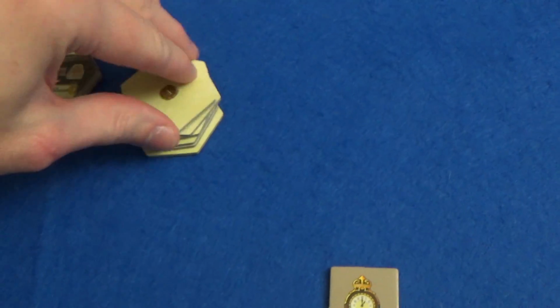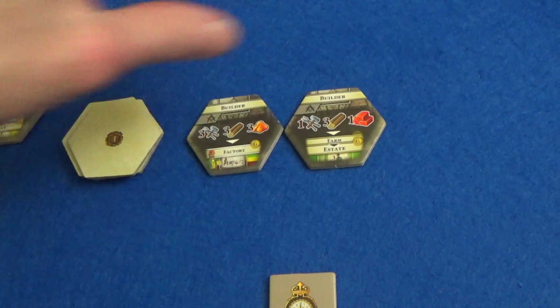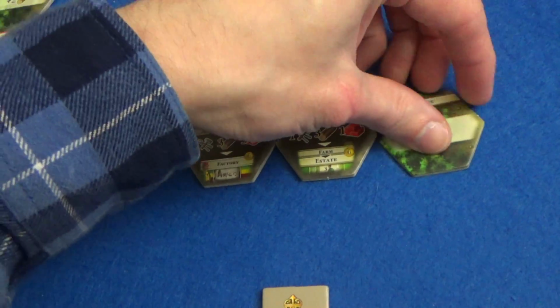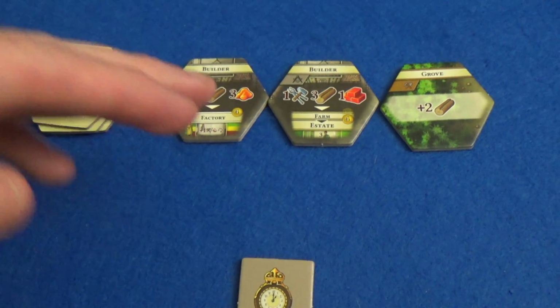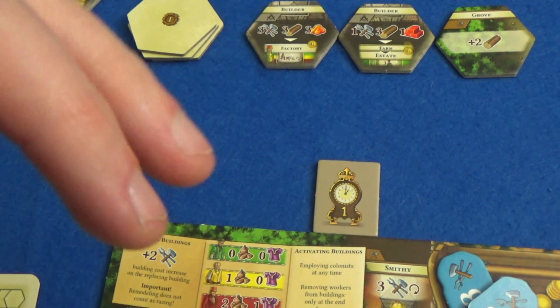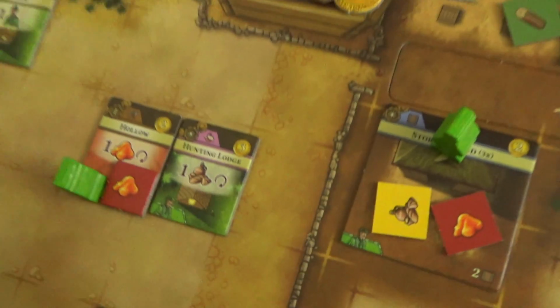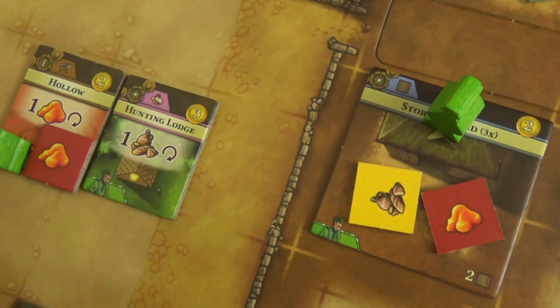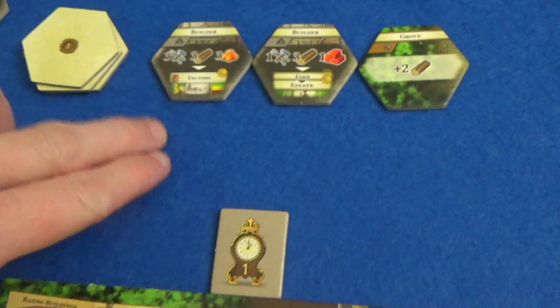Then we turn 3 place tiles face up. We have a factory there. Now the factory is nice because you can put any type of worker in it. And depending on the type of worker it is, it boosts the production and sustenance buildings by 1. So say Marty built a factory and put a farmer in it, his hollow would produce 2, his hunting lodge would produce 2 if it had a farmer in it. So that can be really powerful.